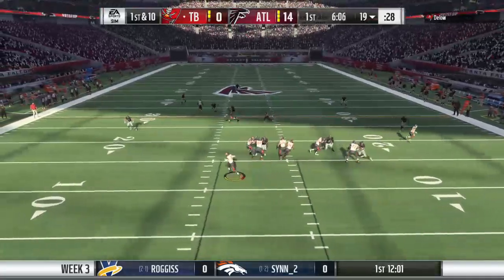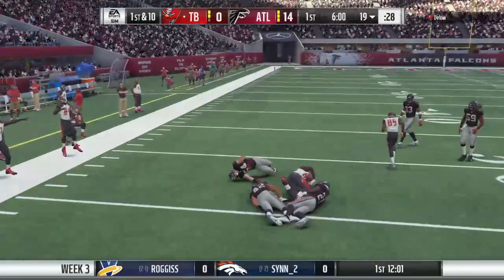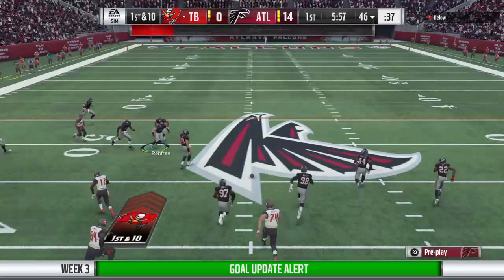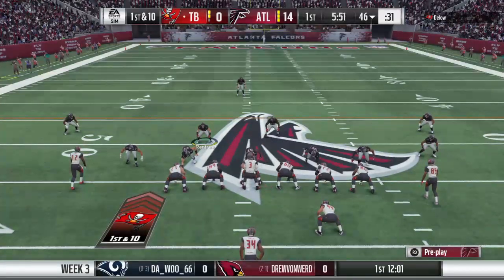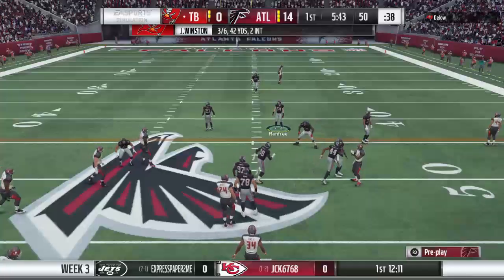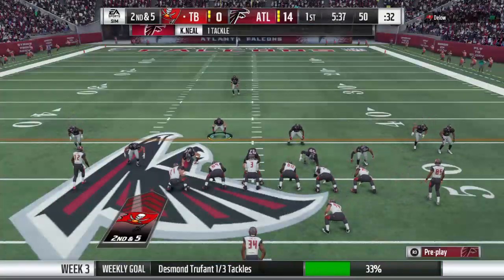After the pick-6, they go right back to the air. Dancing to his left. Out to the left there and complete to Howard. And they're going to get this one all the way out across the 45. A good pick up there, 26 yards. Winston now to throw it, and he'll get it out to midfield. Looks like, yeah, they'll spot it right at midfield at the 50. 5 yards on the catch there, brings up second down.